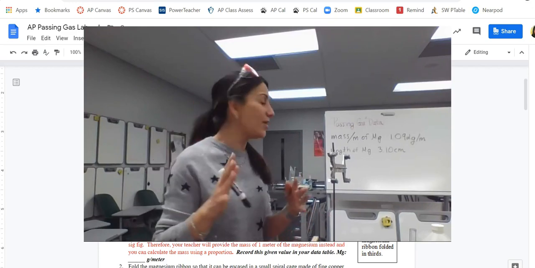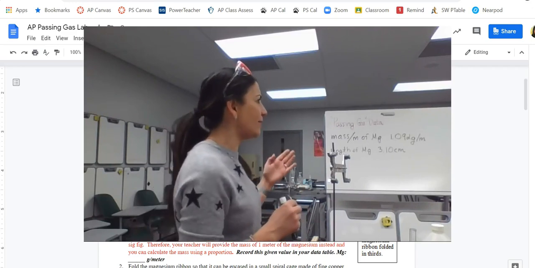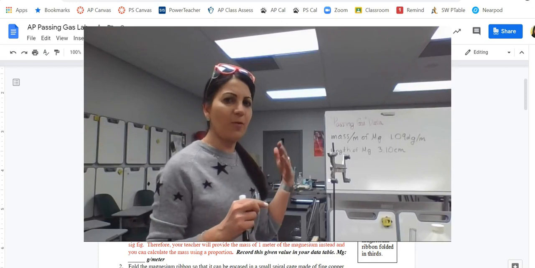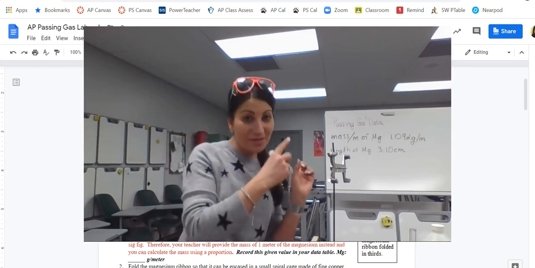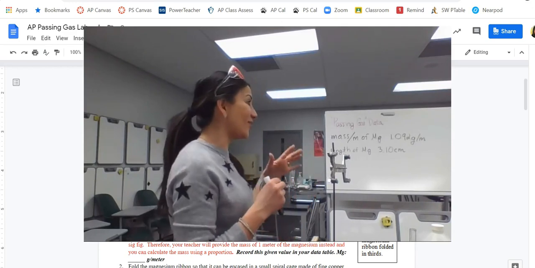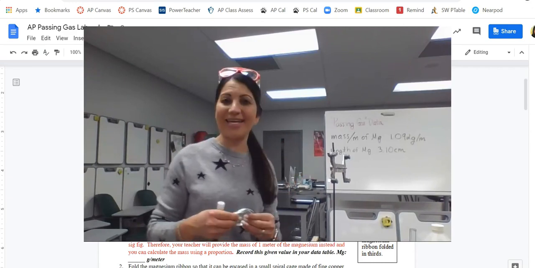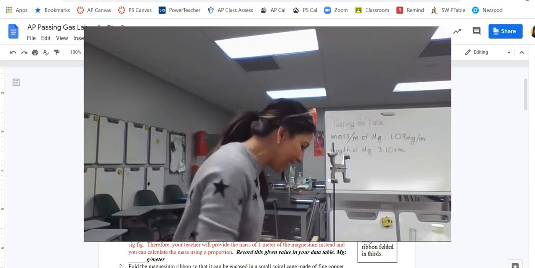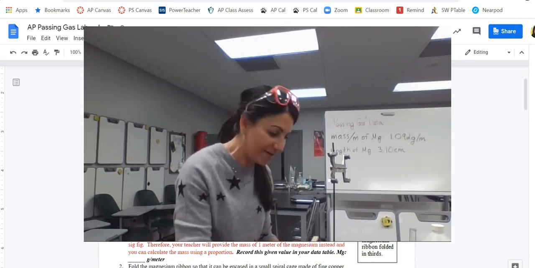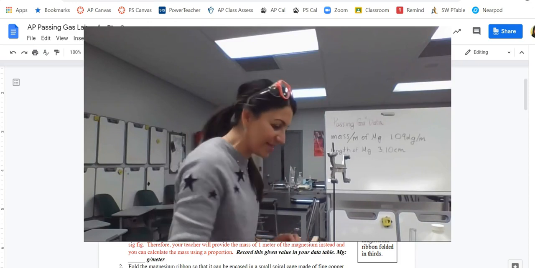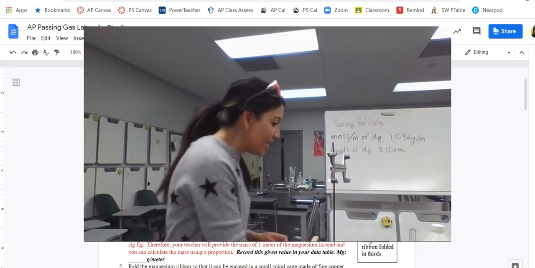Now keep in mind that this is an easy calculation, but you do want to talk to either your group about it or see if you can think about this. Ratios are incredible, but if you know how many grams are in 1 meter, could you figure out how many grams are in 3.1 centimeters? I'll give you a couple of hints. One, you're going to need to do a little bit of a conversion, okay? My recommendation is to switch your 3.1 centimeters to meters. That's usually easier. And then you can figure out how many grams this little teeny tiny piece is. And then we would actually be able to use more sig figs in that case, okay? So keep that in mind.